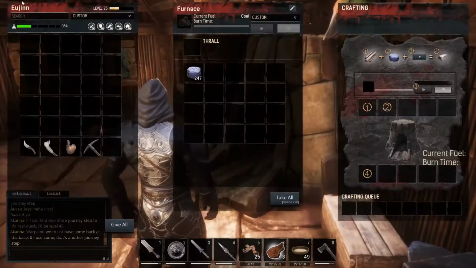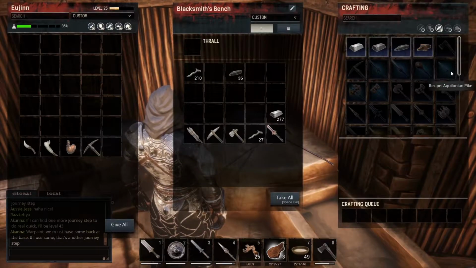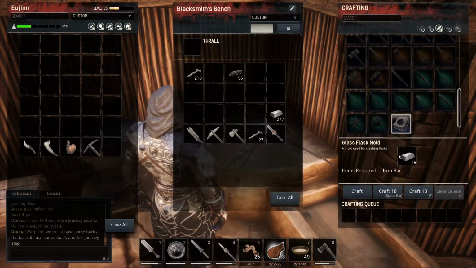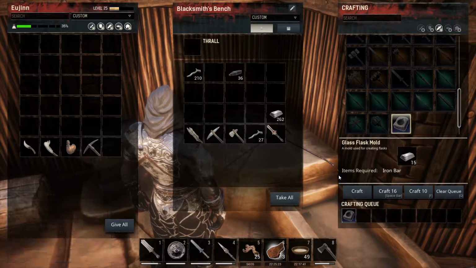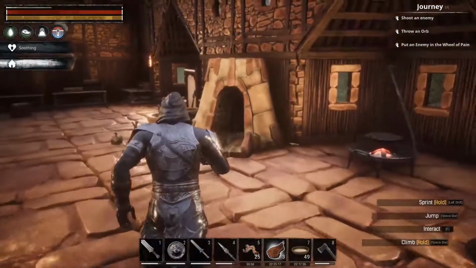Wait, have I run out of... I have. So we're going to need to get more coal as well. Only need one, I think. And then after that, we just take that. I think we use the crystal. And we put it in here, I think.